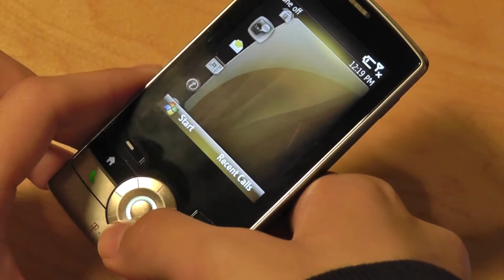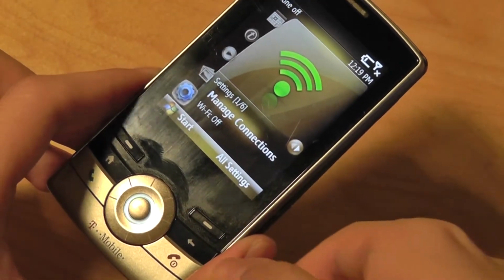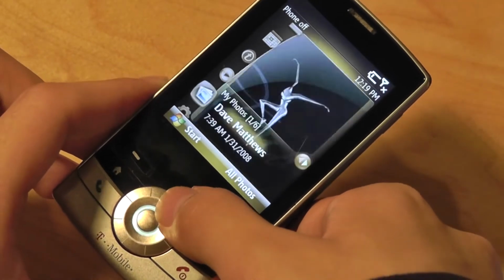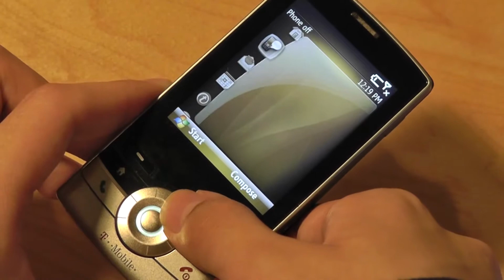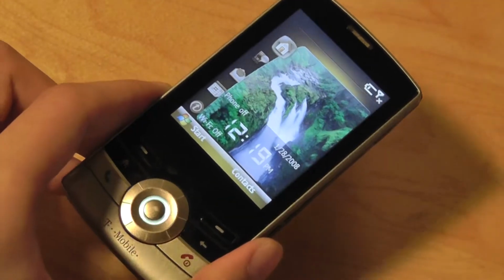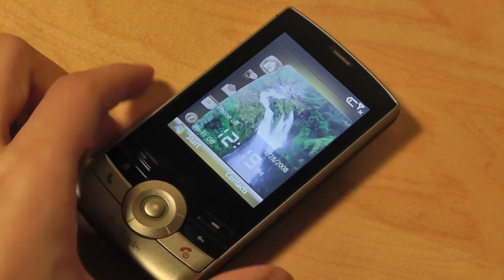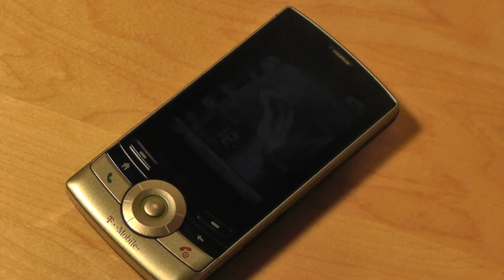In terms of the UI, we have something called Neo, which has been optimized just for the HTC Shadow. Basically, we have this carousel view that simplifies the functionality of a Windows smartphone to a large extent. And so you have the ability to cycle through your different images, your photos, your applications in a much easier way. So it's almost like a precursor to HTC's TouchFlow or HTC Sense on Android. So kind of interesting in that department.